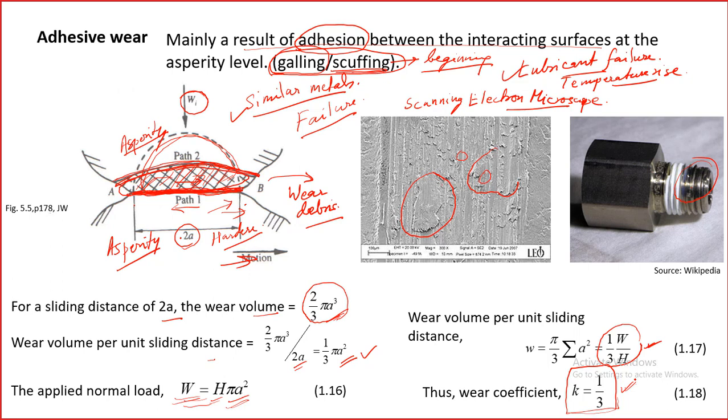But in real practice, of course, we know that the wear coefficient is not fixed, and perhaps it is much less than this one. The reason is that not all asperity contacts will be wearing out at one point. For example, if these asperities are wearing out, maybe the other asperity is not wearing out. So the actual wear coefficient is much smaller than this, but still the wear coefficient is in a very high range, because adhesive wear is extremely damaging, and this is a complete failure of the material.